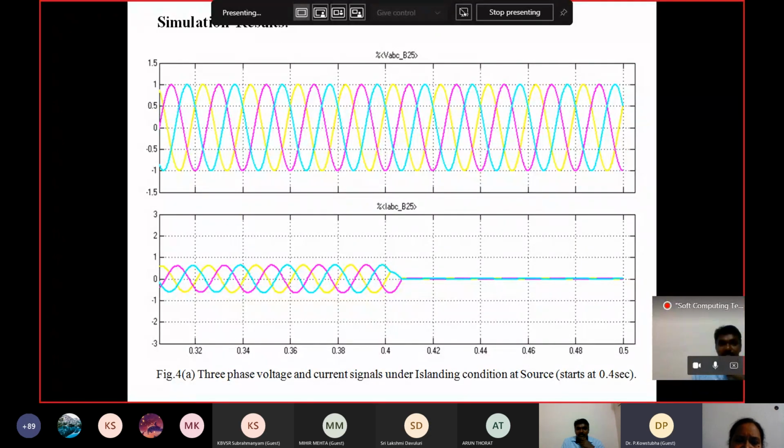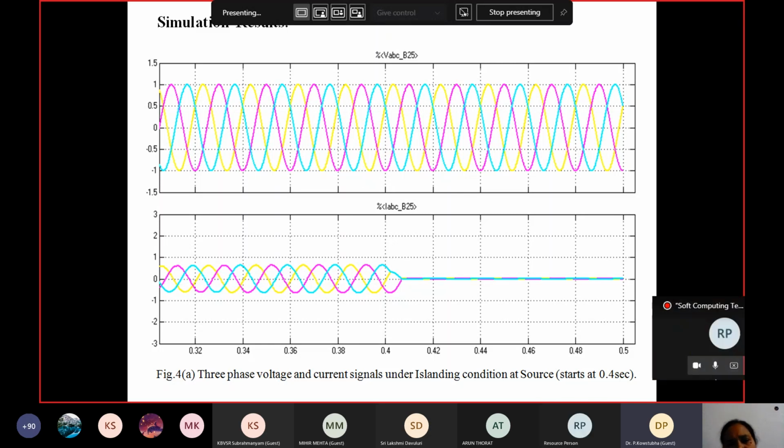These are the simulation results. After simulating the islanding condition by opening the circuit breaker at the point of common coupling, we get the current signals and apply the code in order to get the approximation coefficients. From those approximation coefficients, we get the correlation coefficients, that is, the Pearson coefficient. Anti-correlation is nothing but the alienation coefficient, that means 1 minus R squared is the alienation coefficient. We have plotted the current signals, the approximation coefficients, and the alienation coefficients. All the graphs are drawn.